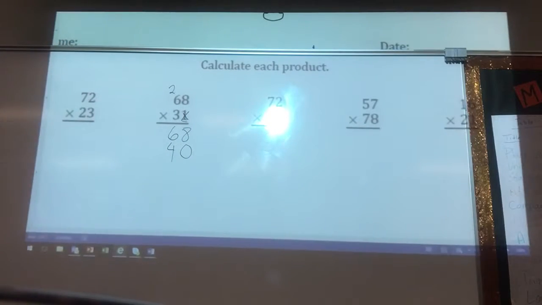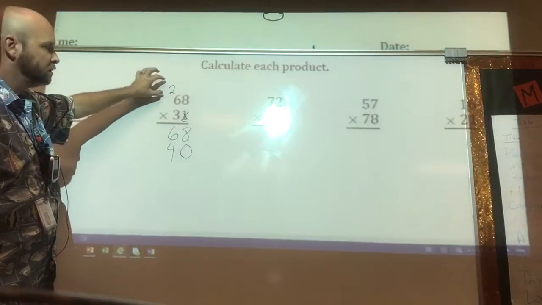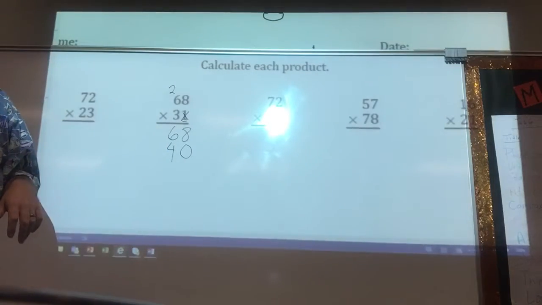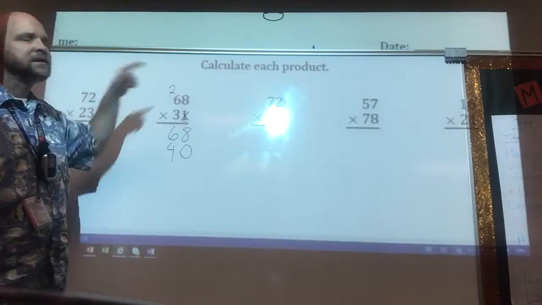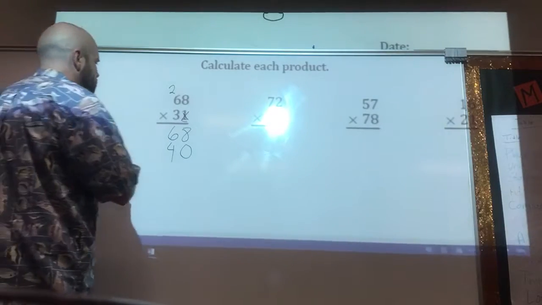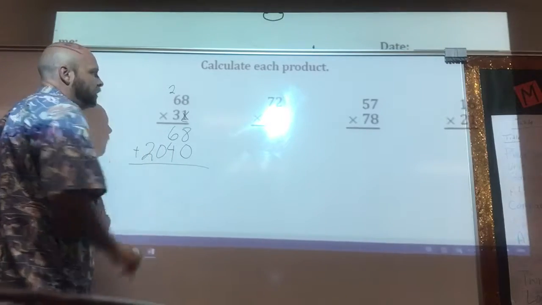And the reason I do that is because I have 24 tens. If you had 24 tens, that's the same as saying 2 hundreds and 4 tens. All right, 3 times 6. 18. 18 plus 2 is 20. We have to add those together.